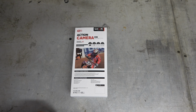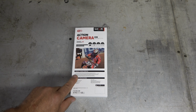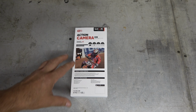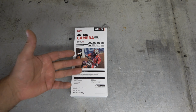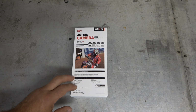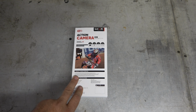We'll go over some of the stuff that it says it does. 4K, 30 FPS, frames per second. And record wonderful clear videos at any time. It says 170 degree wide angle lens. That's one of the main reasons I also picked this up, was not just for its waterproofness, but the fact that it's wide angle. So if I'm underneath the car trying to show you something, or underneath the mower trying to show you something, a lot of times with the cell phone, which is flat, it's tinier than the real camera, you can't see much because it just doesn't show enough of the angle. It's not high enough above it. So that's kind of cool.